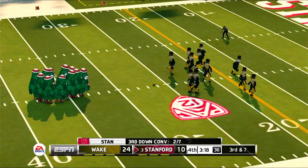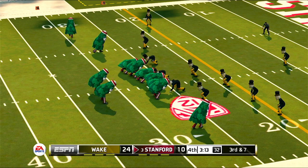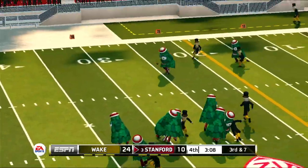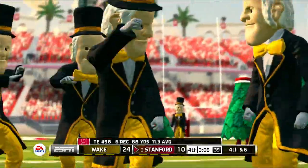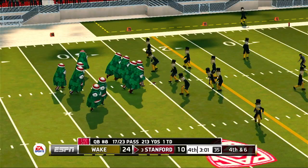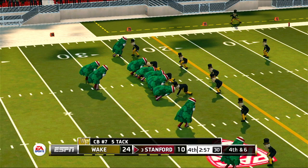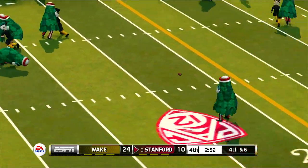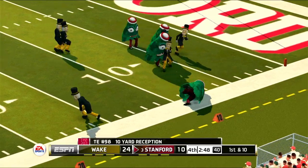Third down, and they need to get it to the 19. They're not ready for this, man. They're not ready for this. They still playing soccer. Makes the catch, and he's got nowhere to go. Just under three to go in regulation. Gets it out quickly. He's out of bounds at the 15.